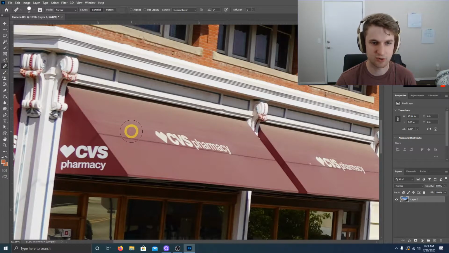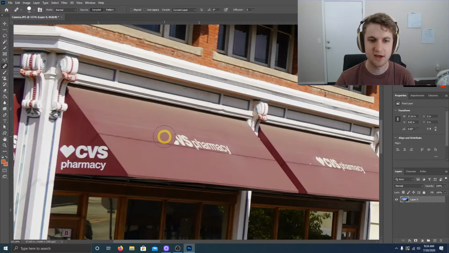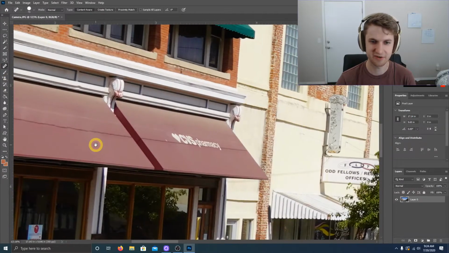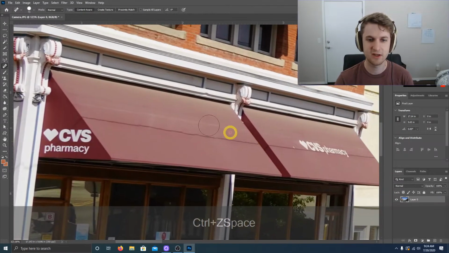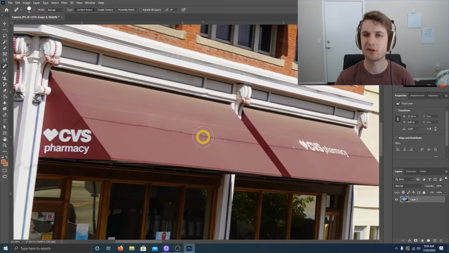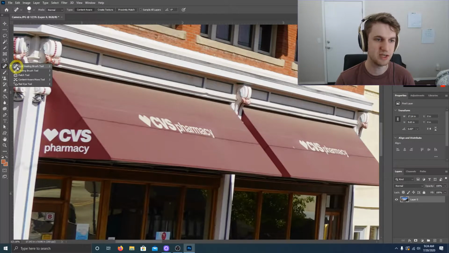The healing brush tool itself, if you hold Alt, then left click, it will select a region for you, and then you can paste over that other thing. And so you'll see that, and this is a very quick and rough example, but this one, you kind of lose all of those lines and you lose some of the detail because it's just trying to auto fill it in, but you can be a little bit more specific and refined with it by using a different tool, depending on what you need.